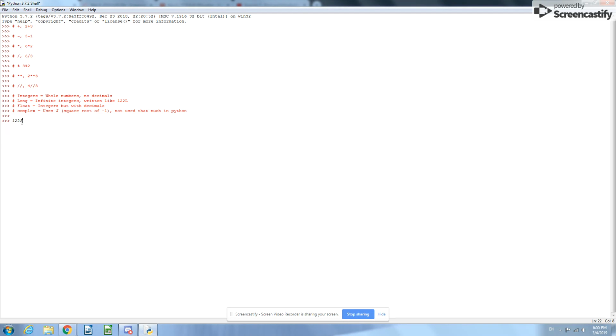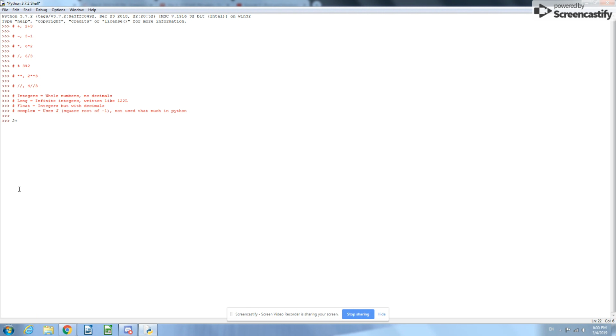These aren't used that much in Python really, because J is the square root of -1, and therefore it's a really complex number. That's why it's called complex, and that's why you never see it anywhere. So to the operators, I'll just keep going through all these different operators to show you how they work.